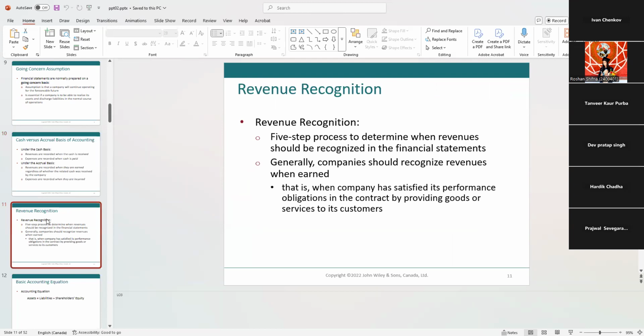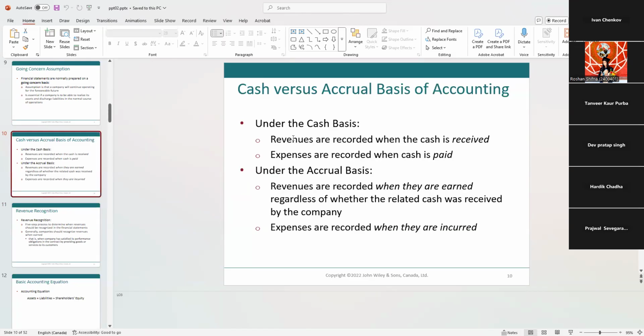And which one is going to help the users of the financial statements to make better decisions? Usually those users want to know not when you're paying, but how much you have to pay. In that case, if we're using cash basis accounting, we're never going to have accounts receivable and we're never going to have accounts payable. So technically our short-term liability will disappear, because we only show the expenses when we actually pay cash.